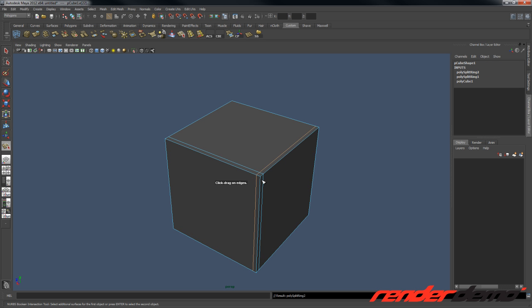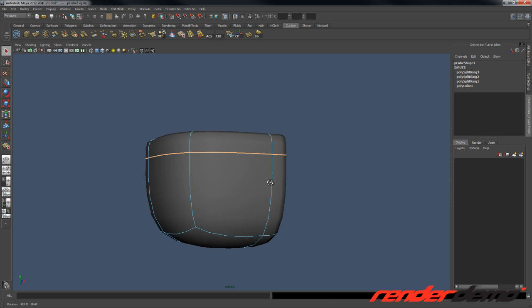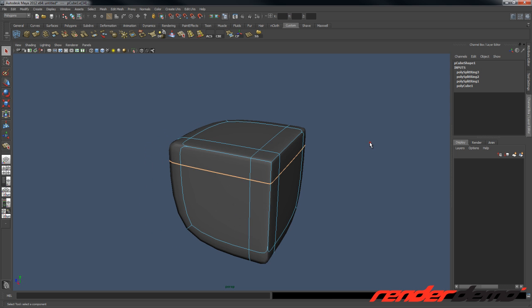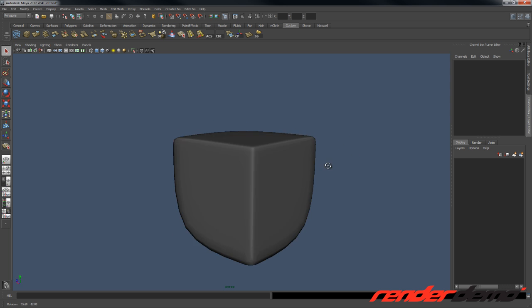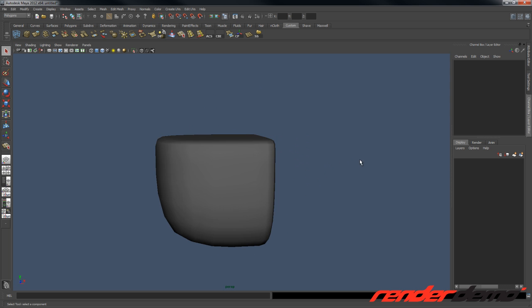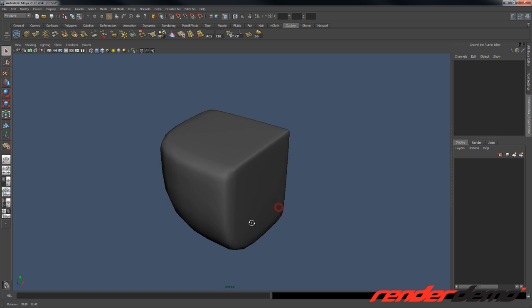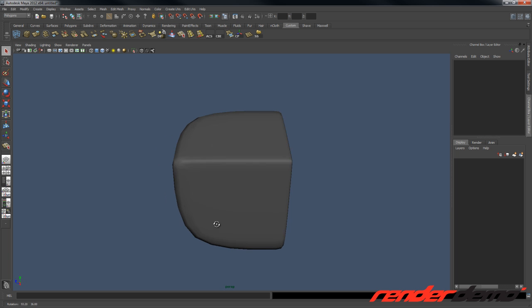Just going to add a couple edge loops. And another little shortcut is if you hit Q, it'll exit the tool. If you hit G, it uses the last tool again. So, okay, now that we have some edges on this, I'm going to hit 3, which is smooth, and now you'll see that where I added polygons, we have a much more defined corner. And when there aren't very many polygons, it's still very rounded.